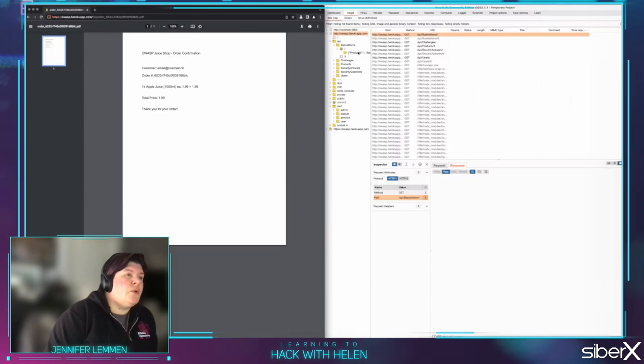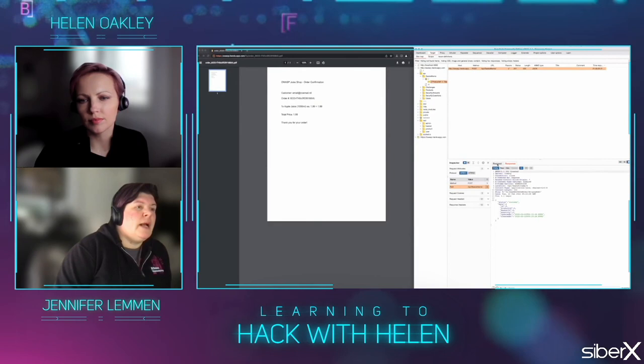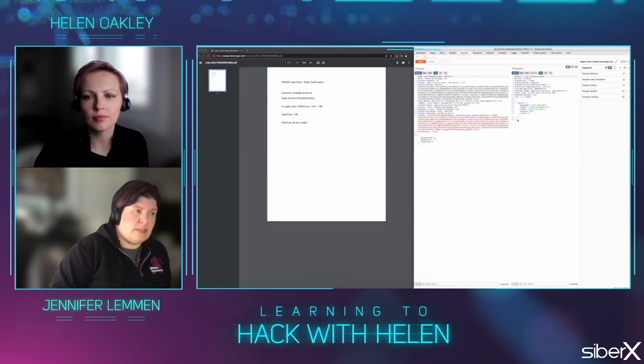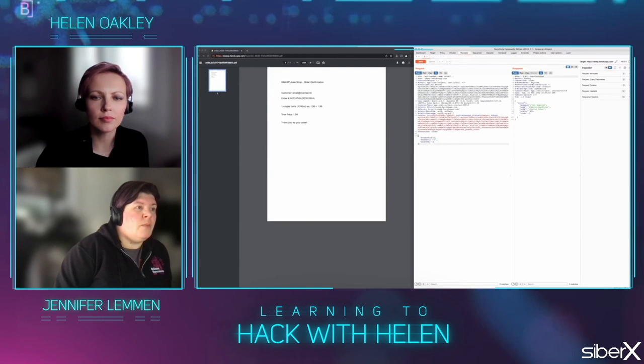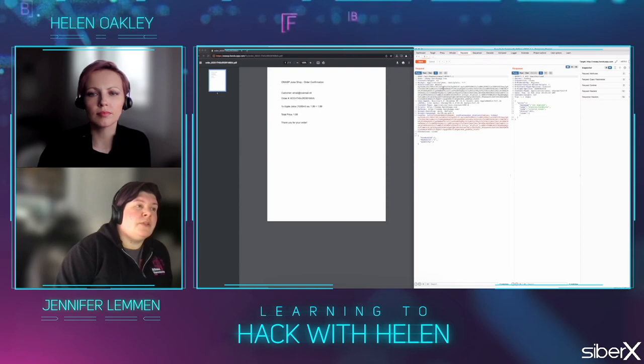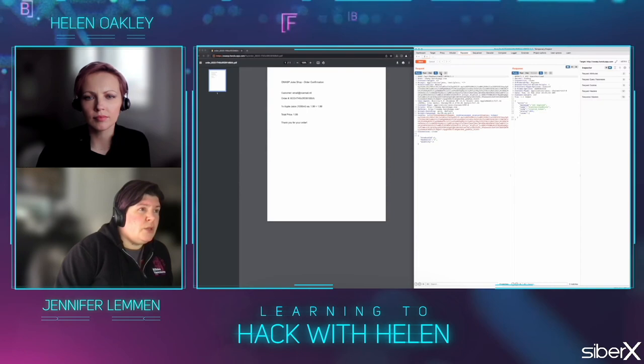Yeah, so where I would probably go with this, and it doesn't appear to want to cooperate right now, is I would take this request, go over to Repeater, send it again to make sure that the session was still valid, and then you can start with the payload. Anywhere that there is going to be a parameter, you can mess around with.